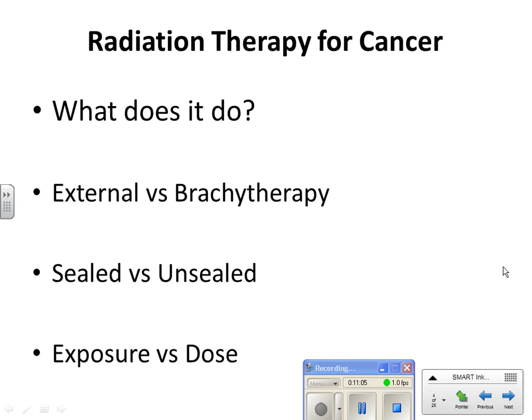Haven't had? So what they'll usually do, if you have sealed brachytherapy, you have needles or seeds or things implanted into you, you will emit radiation. Your patient will emit radiation. So they will be radioactive. Their blood and their body fluids and their urine and their stool are not necessarily going to be radioactive. So this patient needs to be in a private room. You need to limit visitors. No pregnant women or children under the age of 16 should be in contact with that patient who has sealed radiation, because they will emit that radioactivity.